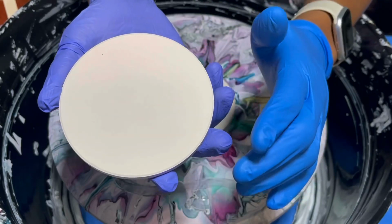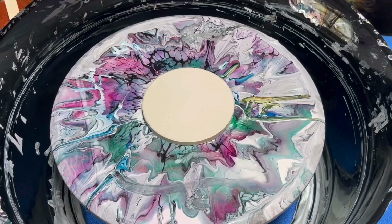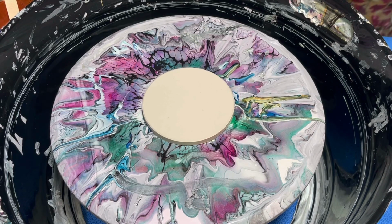If I put water on here, let me see. In fact, I'll do it because I have one sitting here and I have some water. Where's my spray gun, you guys? Where did you put it? Did you take it? Where did I put it? Oh my heavens, it's always right here. Anyway, let me do this. Found the spray gun. I moved it.